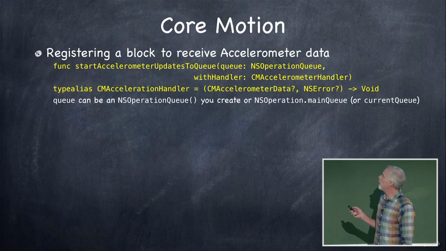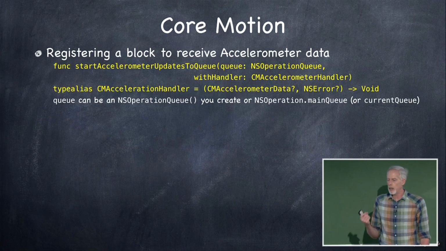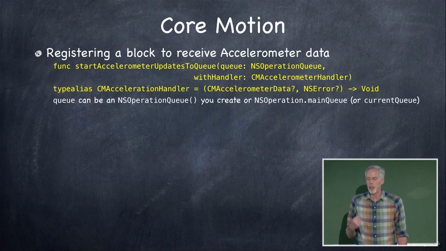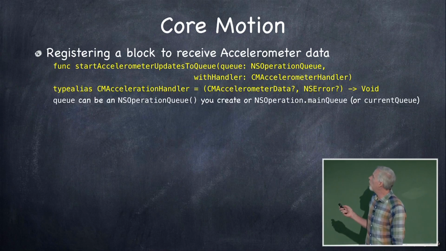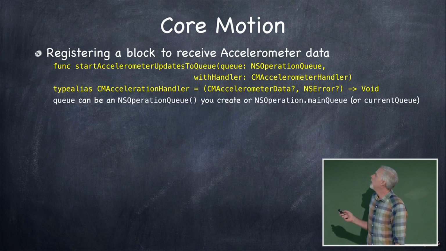You don't really want to do this on the main queue if you're going to be doing it at a very high rate, like 30 calls a second, unless you're doing something really simple. Just think about it. You don't want the main queue busy doing that. But if you're doing 4 or 5 a second, oh, absolutely, and doing something simple, you can do that.